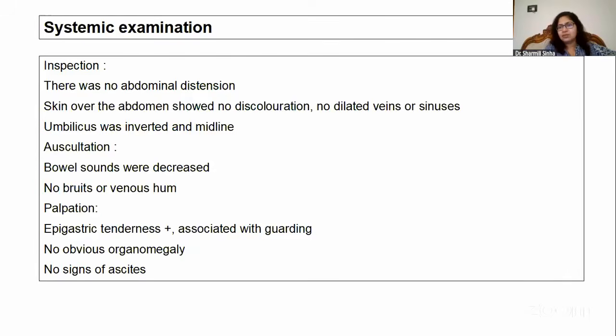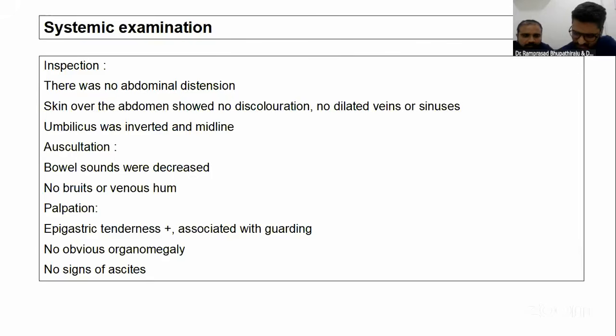Yes, ma'am. Otherwise, in most cases, at this young age of 34 years, this degree of hypertension is not proportionate only to pain and cannot be attributed to pain only. It could be a component of essential hypertension, maybe undiagnosed till that point of time. Yes, ma'am. Okay, what about perforation peritonitis?